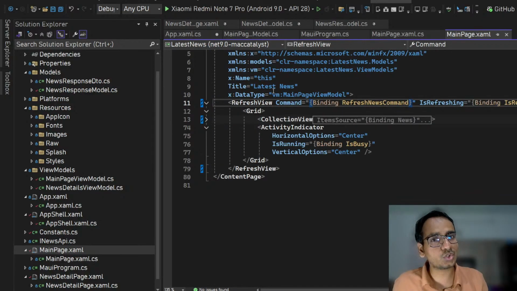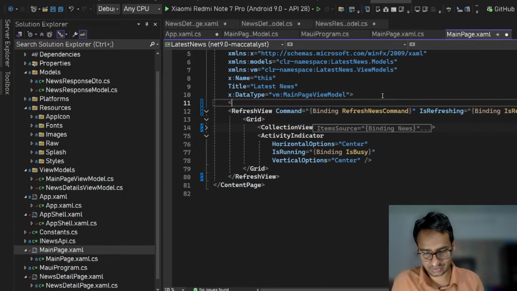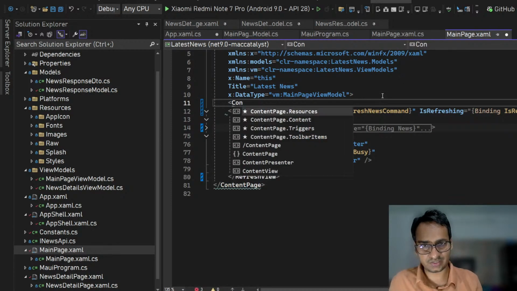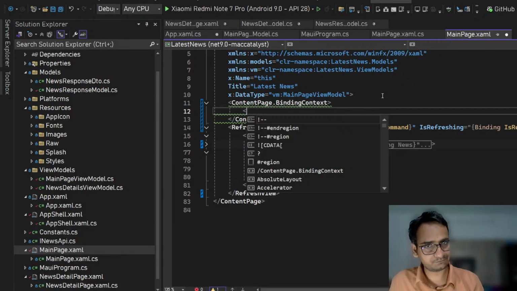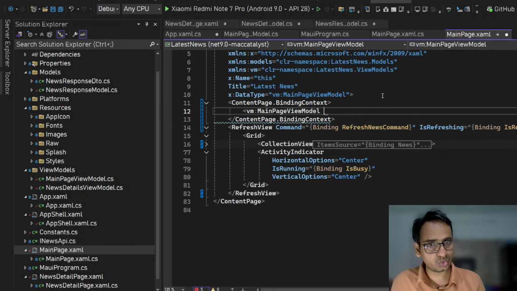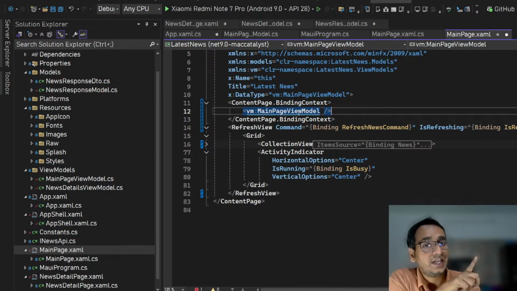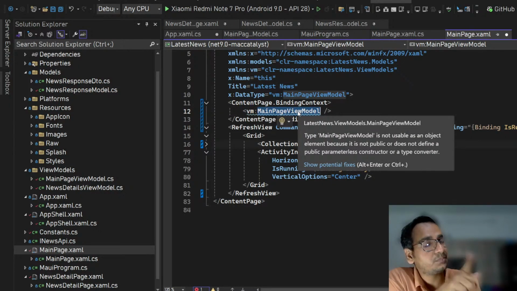Here also you can set the binding context, something like ContentPage.BindingContext. If you are doing this, then you don't need to register that. But the problem with this approach is if it needs dependencies.